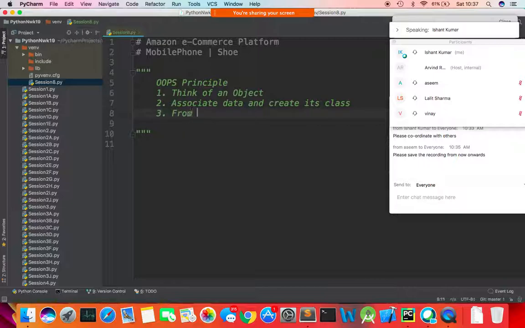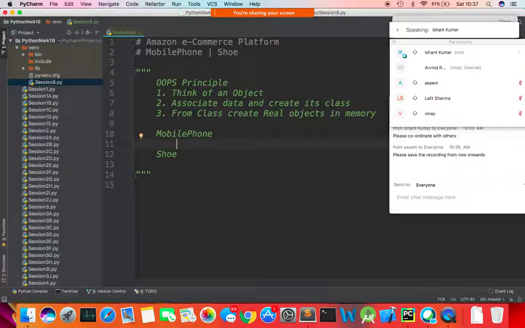Number three, from class, create real objects in memory, right? So a very basic principle. So I already have these two objects in my mind. One is this mobile phone, another one is this guy called shoe, right?